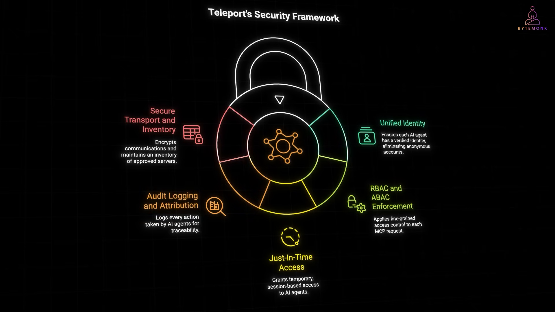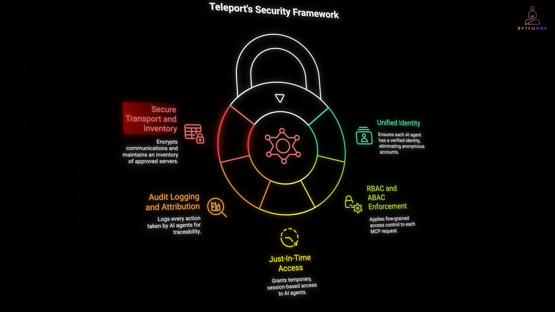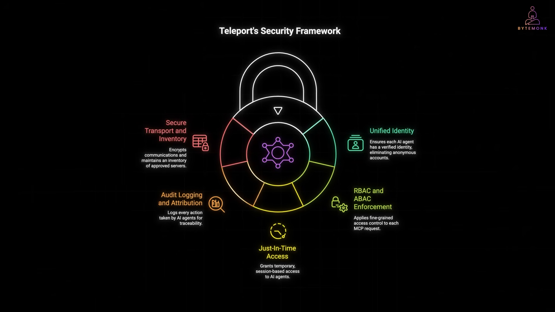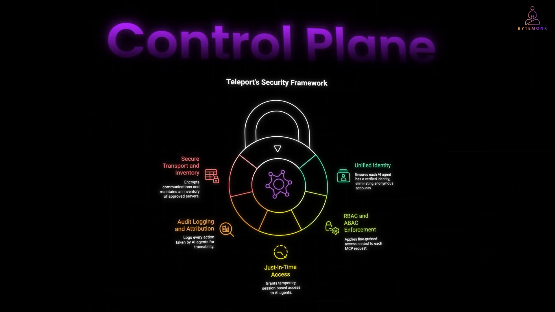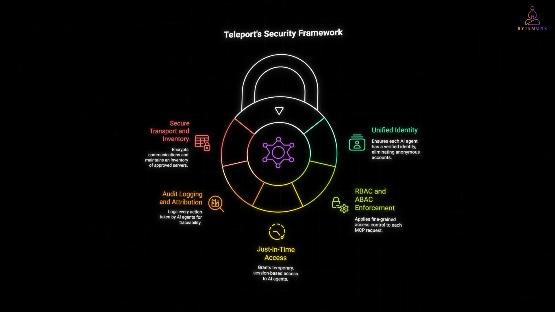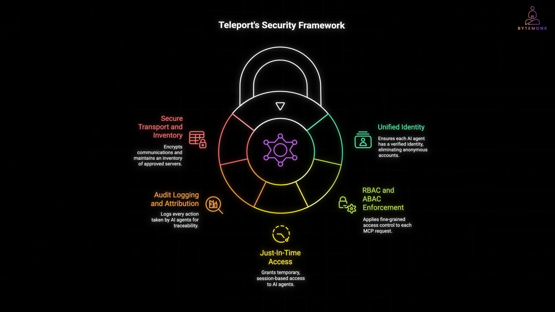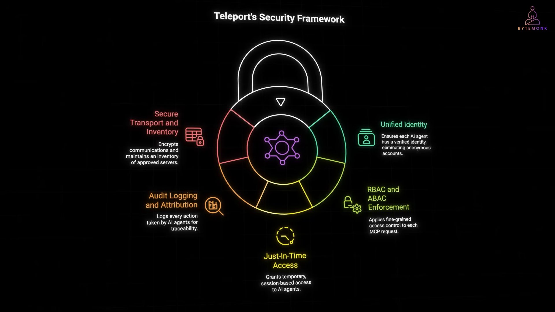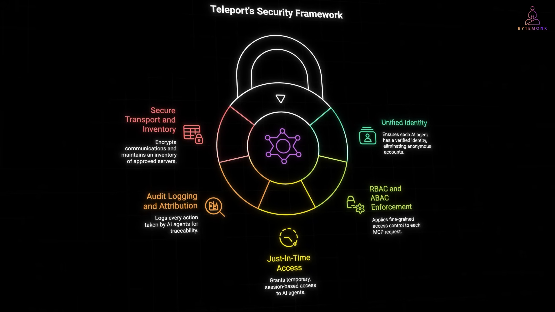Teleport also ensures MCP communications are encrypted end-to-end using mutual TLS. It maintains an inventory of approved MCP servers — your official gateways to databases, tools or APIs — meaning the AI can only talk to vetted services through Teleport, blocking rogue or shadow MCP endpoints. Put simply, Teleport becomes the control plane for MCP. The AI may be the one asking the question, but Teleport decides whether it's allowed to act, issues the credentials and records the outcome. And that's how enterprises can safely bring AI into production without losing control of their infrastructure.